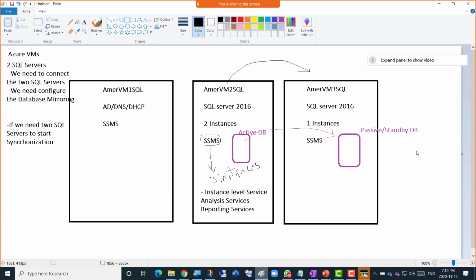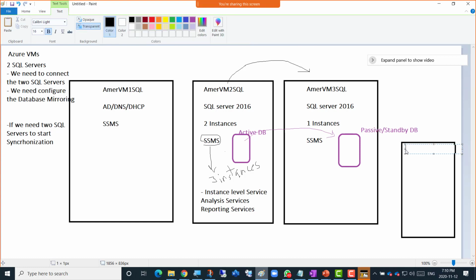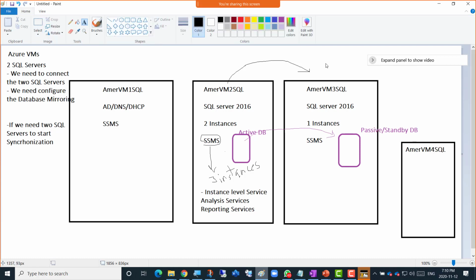Suppose you have a third SQL Server here, named your first name VM4 SQL, and that has to have a witness database here. So this SQL Server itself would be the witness SQL Server.